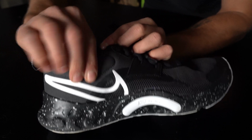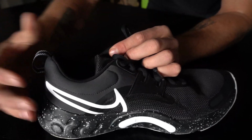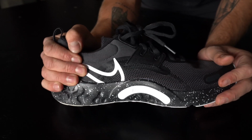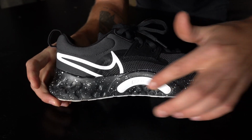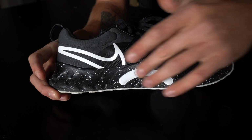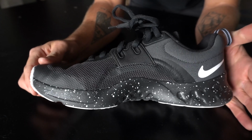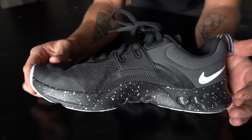The boot itself is decently thick and comfortable. We have a heel tab for pulling the shoe on, and the boot itself has a little bit of structure, so we have a little bit of support there. We have the Nike Renew midsole running throughout, and in the midfoot here, we have a little bit of arch support on the lateral and medial side. It kind of has a Metcon Flyknit vibe and feel to it in regard to its overall sole construction.